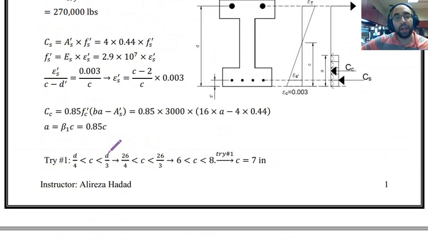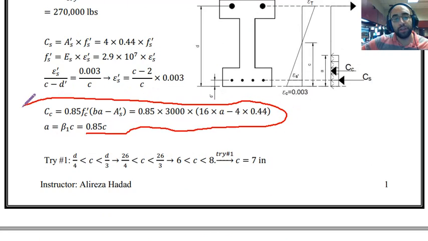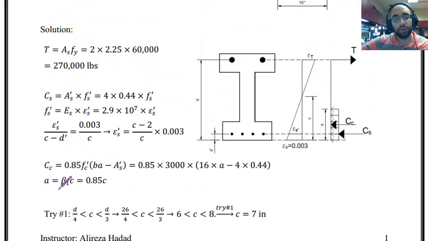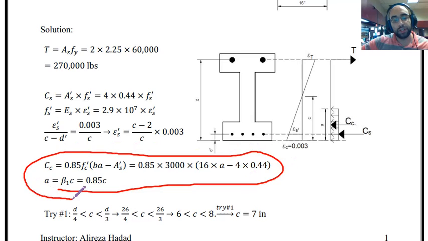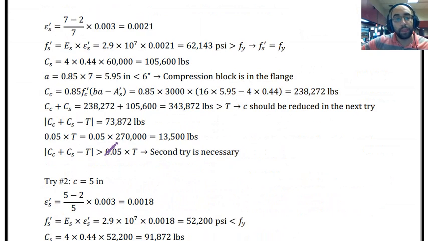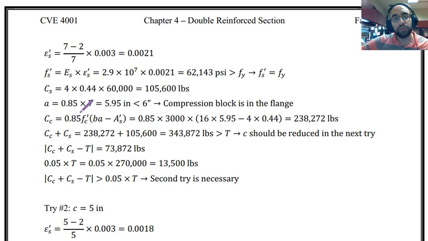And now we can use this equation for finding the compression force in concrete. So far we could find this one, and now I want to find this one, compression force in concrete. For finding that, we know what is the equation. I have to just use the value of C that we have over here and put it over here for finding A. And then once I find A, I can put it in this equation for finding compression force in concrete. So A is equal to beta 1 by C.